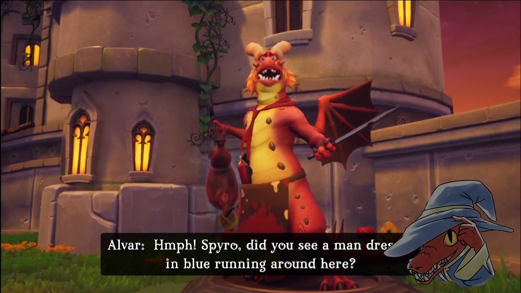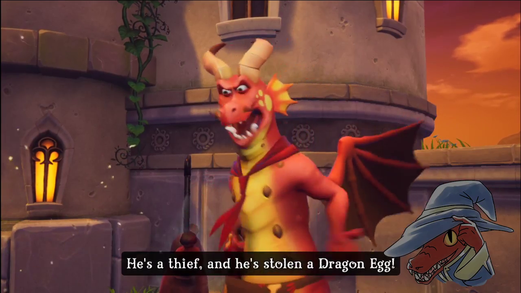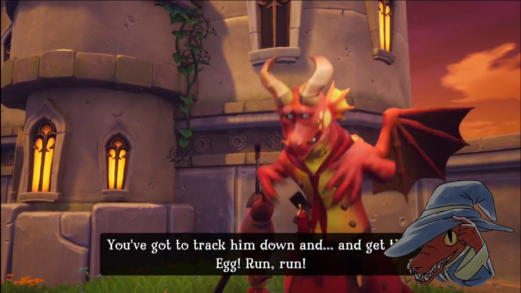Spyro, did you see a man dressed in blue running around here? He's a thief, and he's stolen a dragon egg. You've got to track him down and get that egg. Run, run!